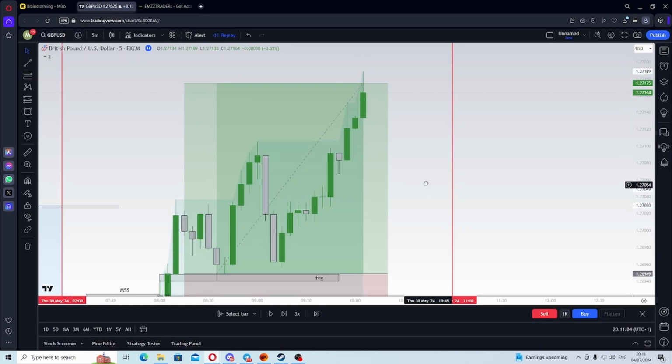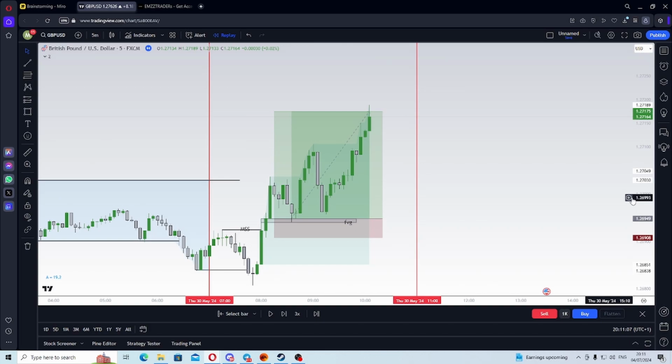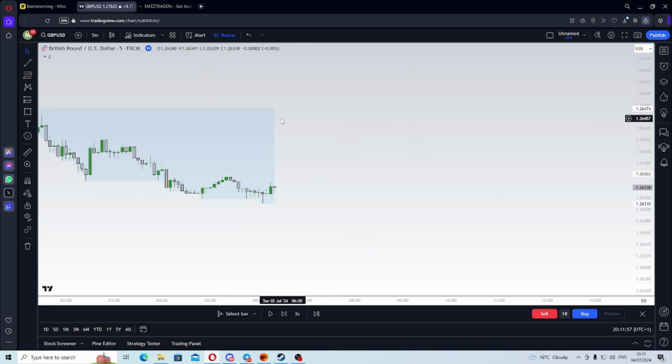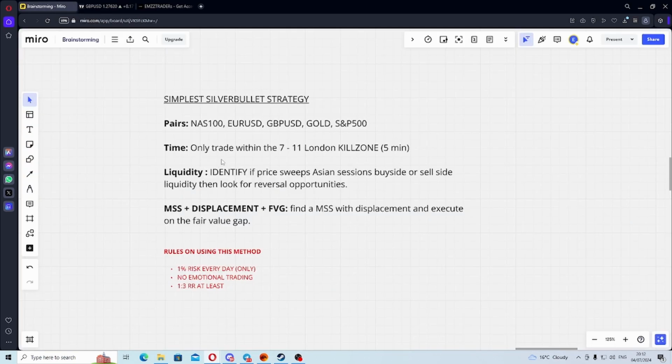But let's get to another example right now so you have a better understanding of this. So I have another example right here. We're going to be going through the exact procedure that we just did, and I'm going to be showing you that it works so well on GBP USD. And I've taken so much time just to find this other example because this works nearly every day. Make sure you actually are listening carefully so you can use it.